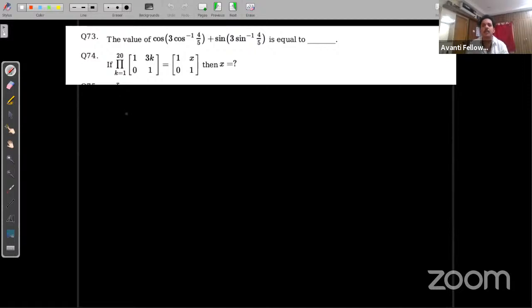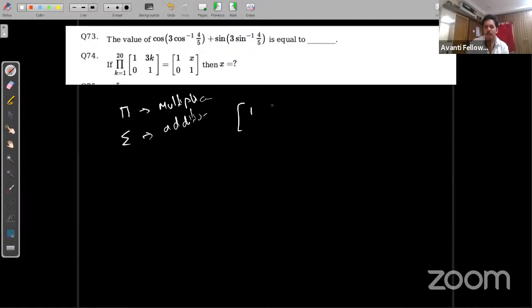Very good, guys. So what is the meaning of pi, guys? Pi means multiplication. Please remember, okay? And if someone is talking about sigma, it is addition. I think everyone knows this thing. I'm just telling it again. So what is the intention? Pi from k equal to 1 to 20 means the product.